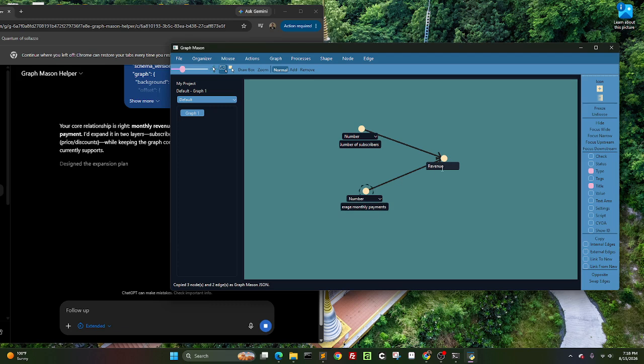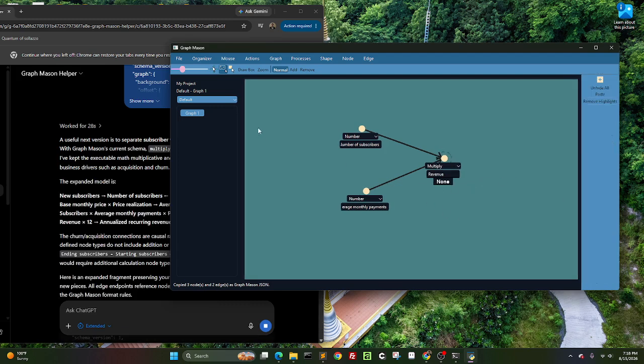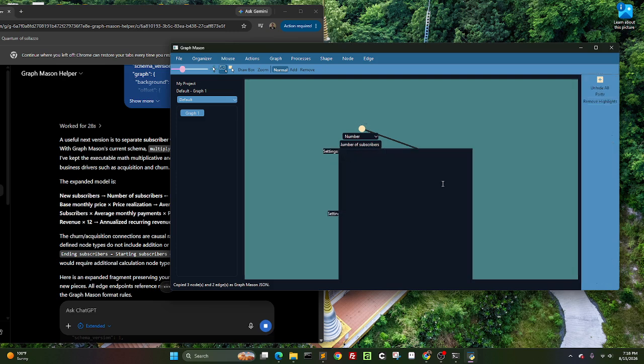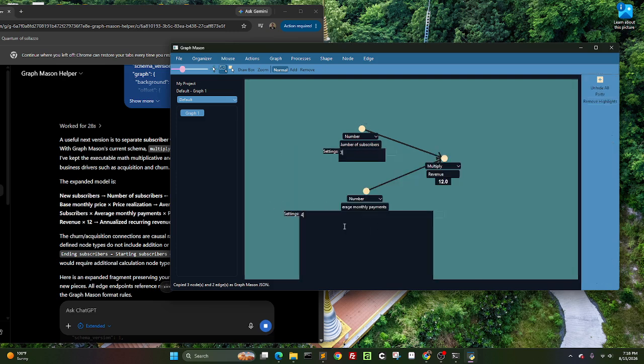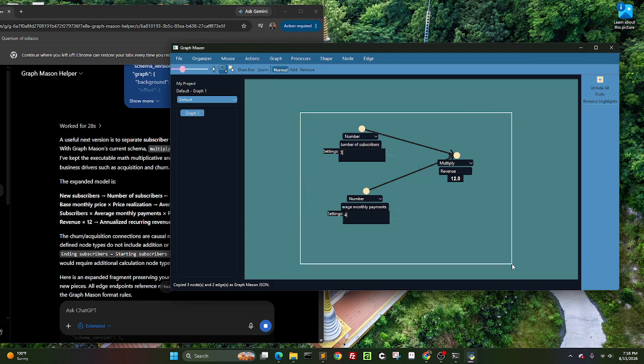I'll change this to a number, and then I'll change this type to a multiply, and then put a value here. And then for these two, if we put settings, I could put in like 3 and 4, for example, and it will flow down the graph and multiply the numbers that are pointed at a multiply node. But I think I'm going to change this to a general formula node if I ever get around to it.